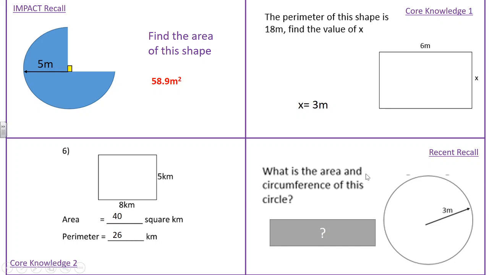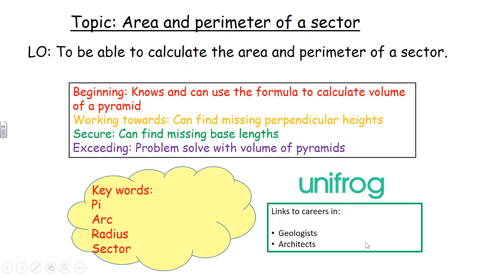This one, we need the area and the circumference of this circle. So area again is pi times radius squared, so we should be doing pi times 3 squared. And the circumference is pi times diameter, so you should be doing pi times 6. And these are the 2 answers that you should get. Remember, area needs your metres squared on, circumference is a measurement all the way around the edge, so that is just metres.